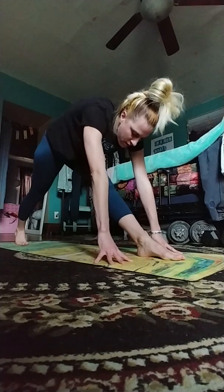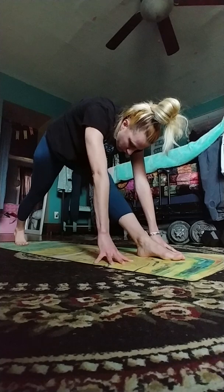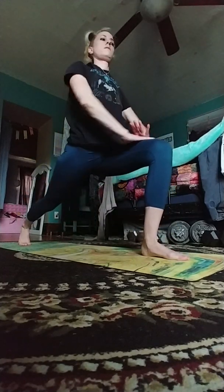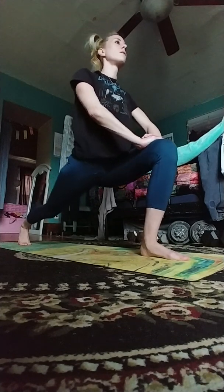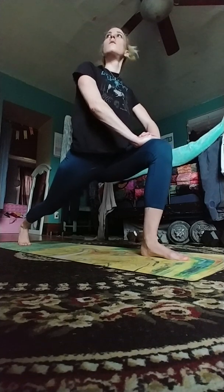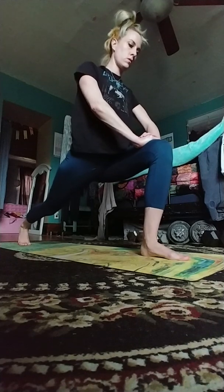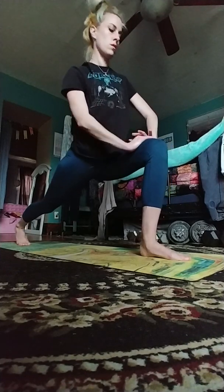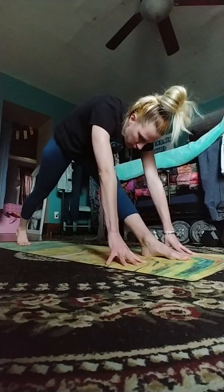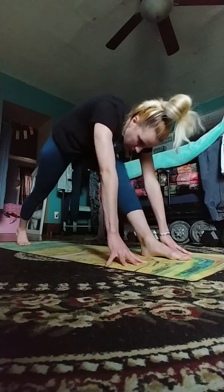Straighten your leg out. And then lean forward. And come up. Hands back down. Straighten out for a second. Back to downward dog.